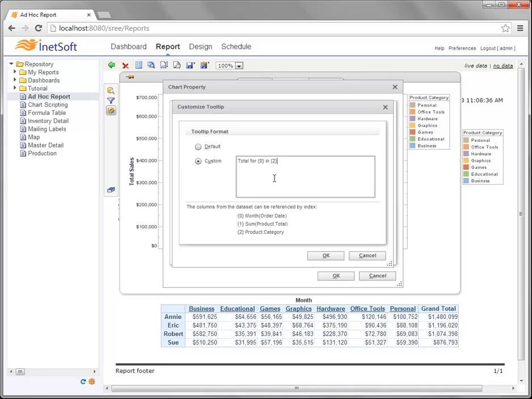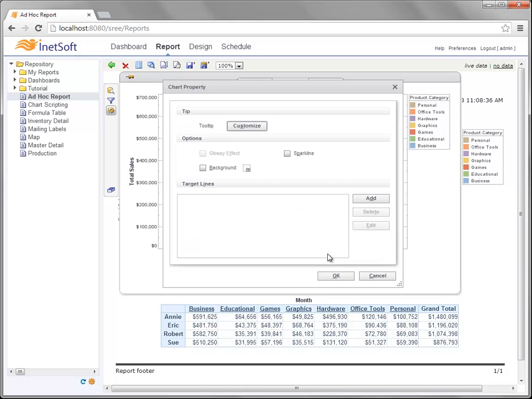Personal is one of the categories. The 2 in curly braces gives me the category, and then a colon, and then I'll, of course, want to insert the actual total, which is given to me by a 1 in curly braces. So you can use these special codes, these symbols in curly braces, to insert the actual values. So this tooltip will now read total for January in hardware, and then the amount. Okay, so that's how you can set a custom tooltip.